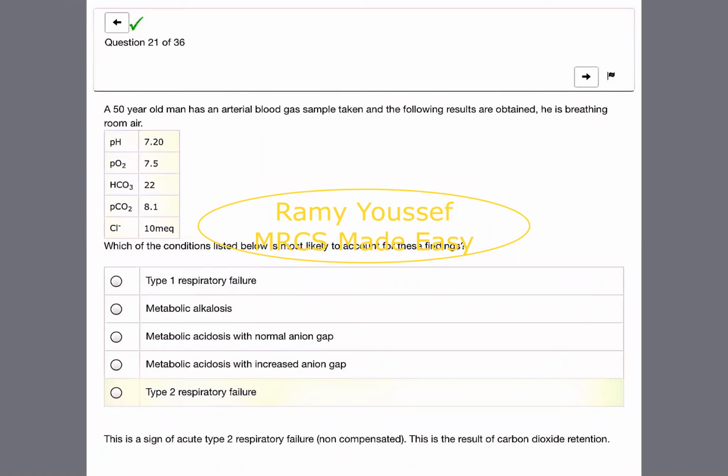pH is 7.35 to 7.45, PCO2 is 35 to 45. PO2 is from 80 to 100 millimeters of mercury, or 10 to 13 kilopascals. HCO3 is 22 to 26. CO2 pressure is from 4.6 to 6 kilopascals, or 6.1 sometimes in the exam, but put it as 4.6 to 6, it will be easy for you. And that's all, and these are the parameters that will come for you in the exam.